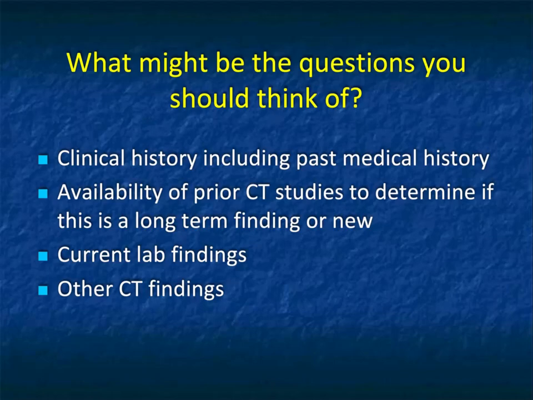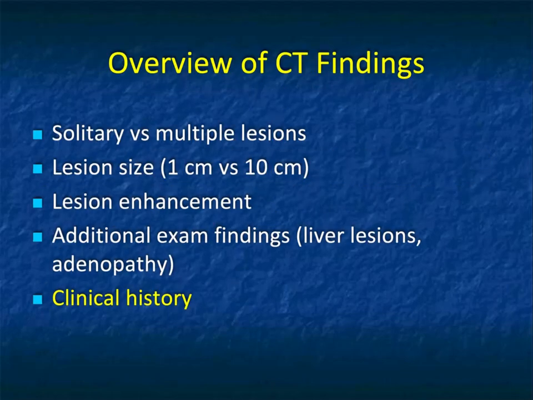Multiple splenic lesions as an incidental finding. One thing also to consider, particularly if you have multiple liver lesions, would be sarcoidosis, and that appearance could be identical to lymphoma. But again, it's something to think about.